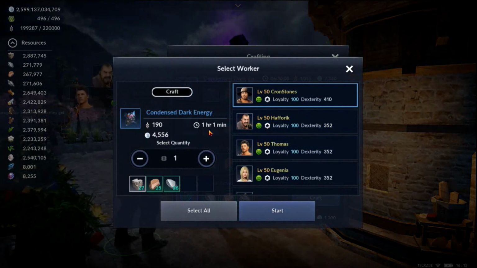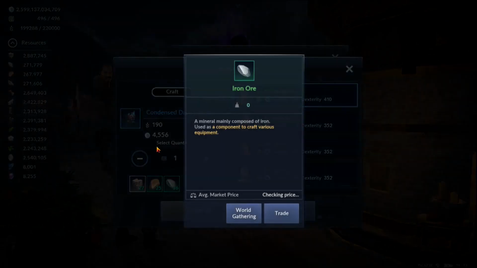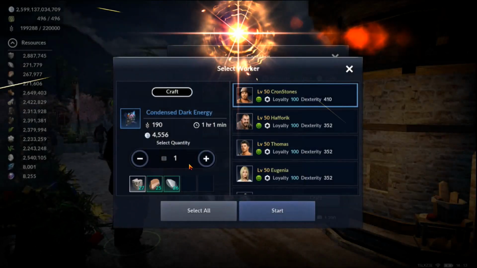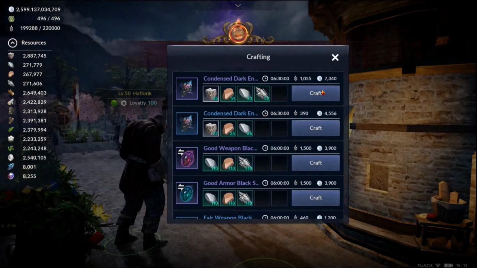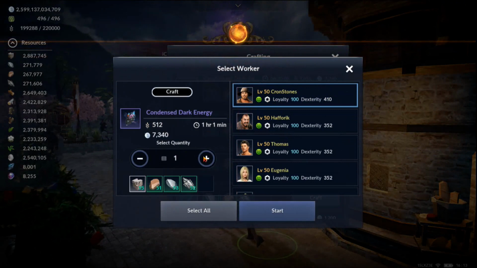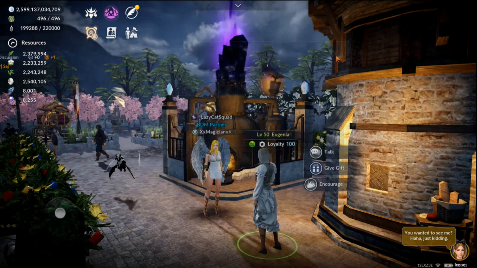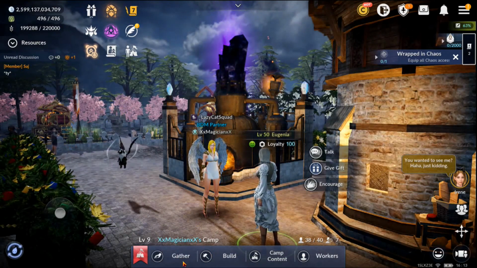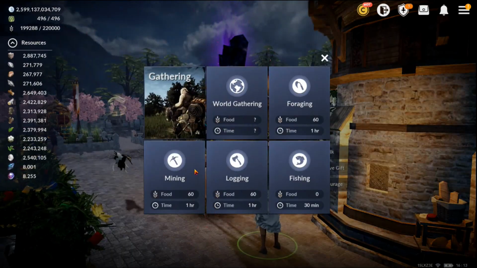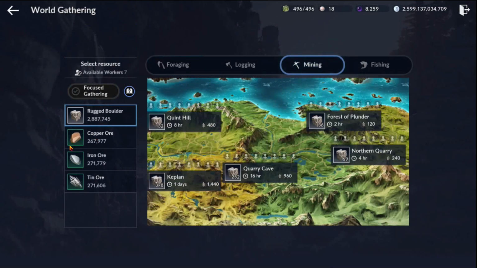So if we come here and assign a worker to craft it, it takes 1 hour. What I'm trying to show you is that crafting just about everything here takes an hour. So since you're waiting for a black stone to come to you free, you might as well just have a worker get something like this going, go out, enjoy the game. After an hour, you can come back and it'll be a nice surprise that they'll be done and it'll be ready for you.